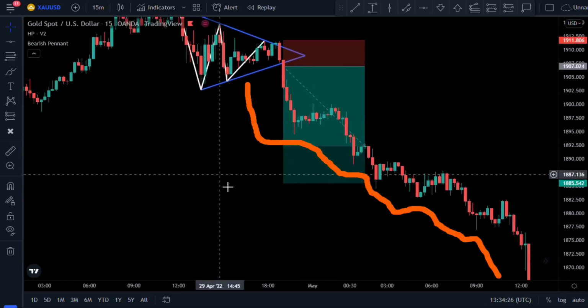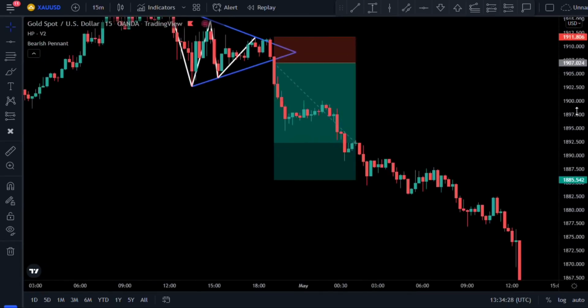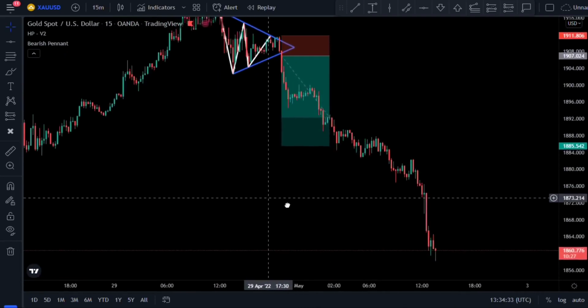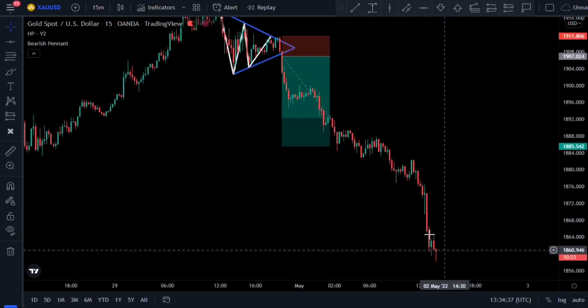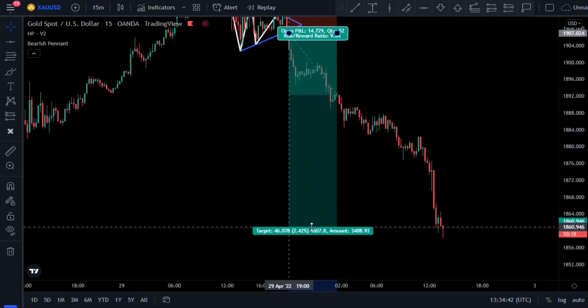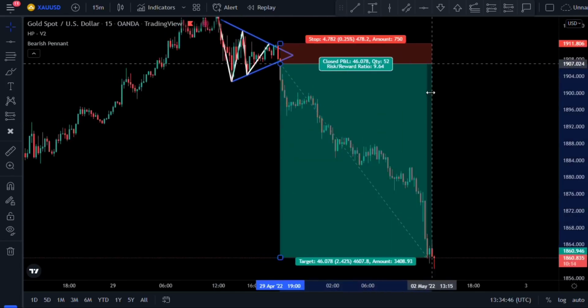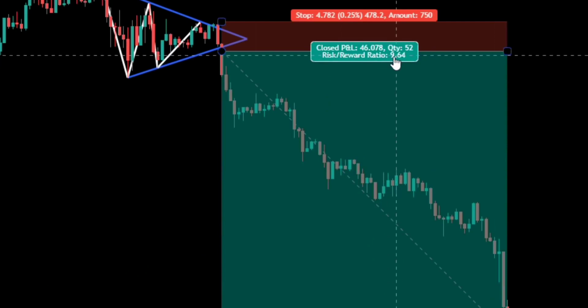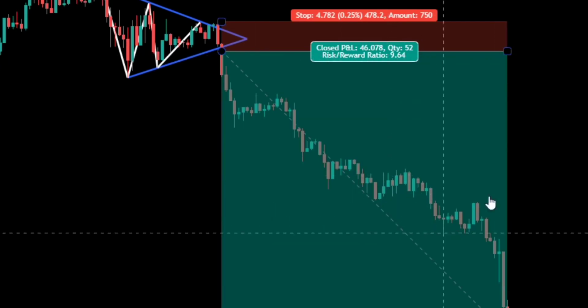Here the price chart is facing a sharp drop. As you can see, we are now in a live market and the price is still falling. And I trailing stop the trade as far as the market is falling. Here I got the risk to reward ratio 9 to the end of the position.